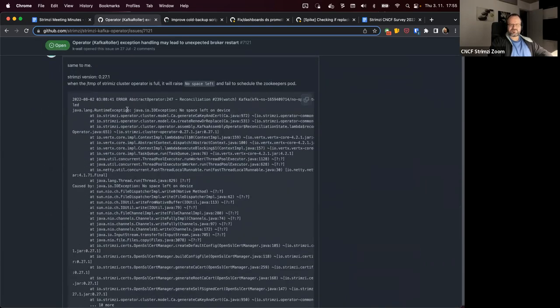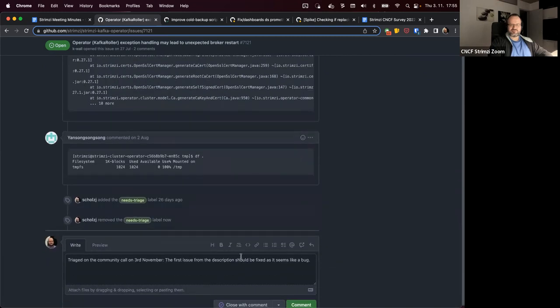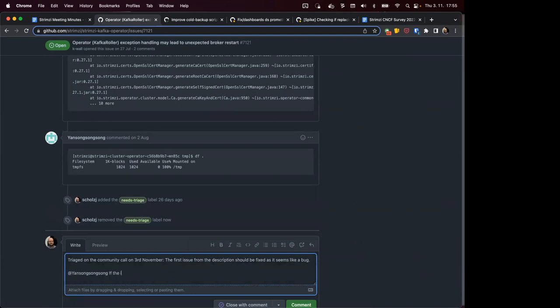The second issue described here, to be honest, doesn't seem to be related. It comes from a different place. So I think that should be handled in a separate issue. So I took a note of this and we'll look into it, see if it makes sense to fix after mine, if it's around the same stuff. If it's not, then yeah, if it is, I'll assign myself and just fix it.